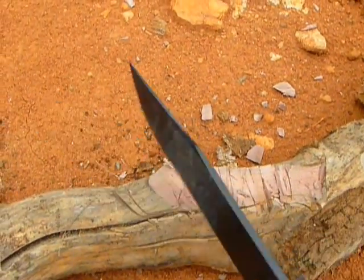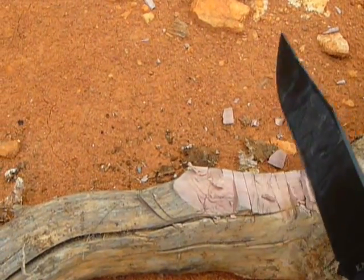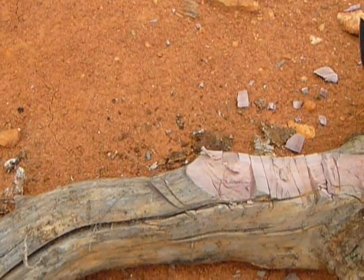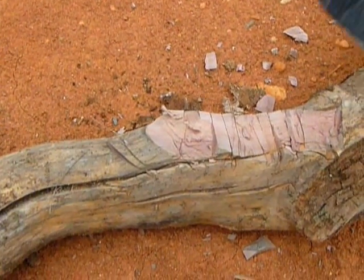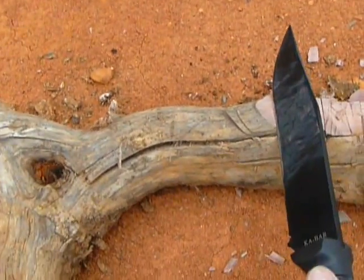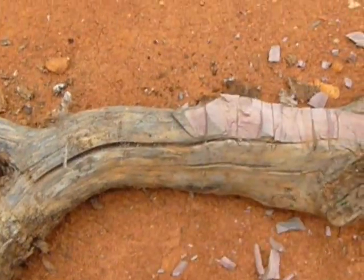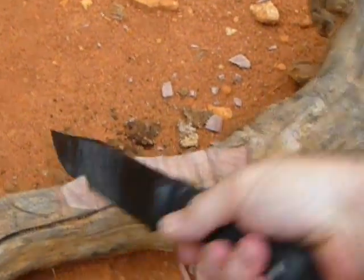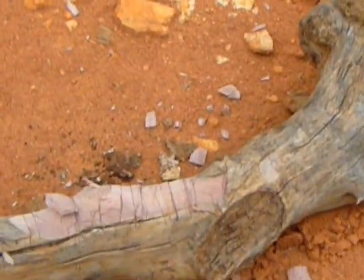Anyway, I've got a couple other knives I'm going to talk about. Got a nice SOG folding knife. You saw that big Hibben knife that we'll talk about too, and talk about my gun coming up soon. But anyway, I just wanted to bring this thing out and beat some sticks with it. Enjoy.